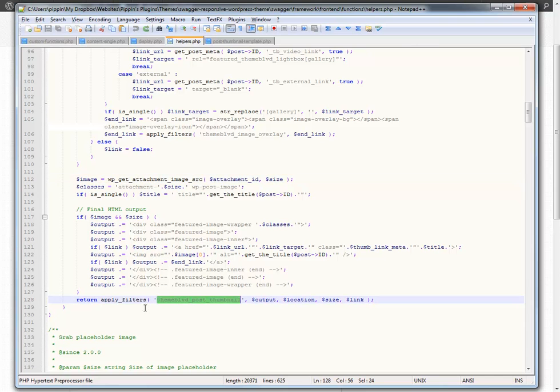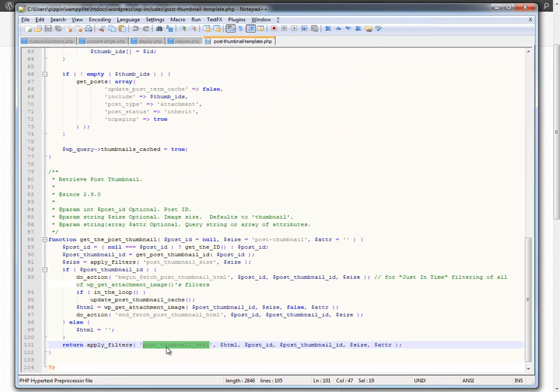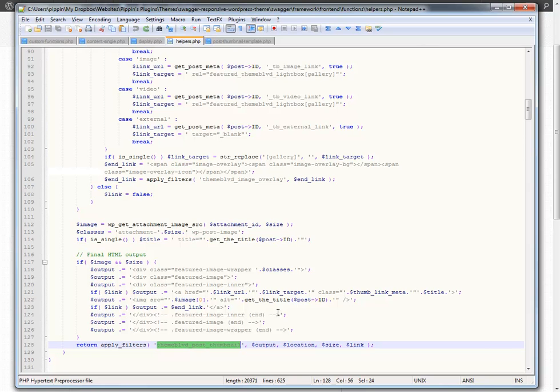So it's great that he's got these extra filters and actions in here, but we need to make sure that the core ones inside of the post thumbnail function still exist. And second, there's no reason to rewrite it if the function already exists in core. By using the core function, we maintain the ability to leverage new functionality that gets added to these functions, core fixes, bug fixes, etc. So all we'd have to do to fix this problem is replace this single line in his code with get the post thumbnail. And that fixes the entire issue.